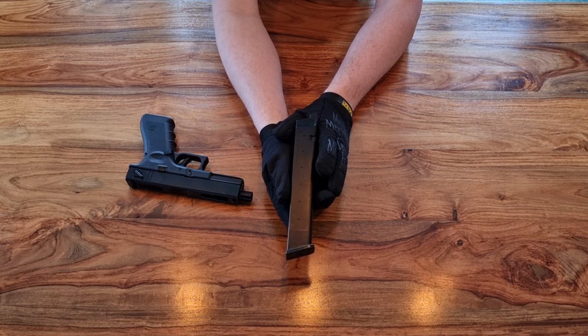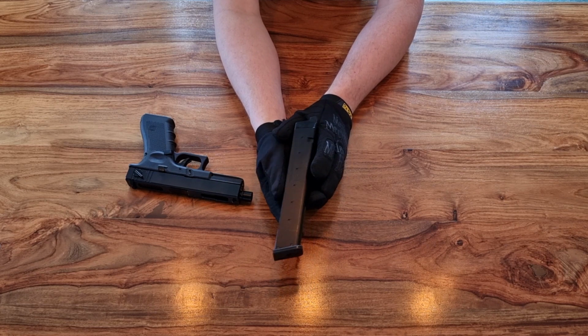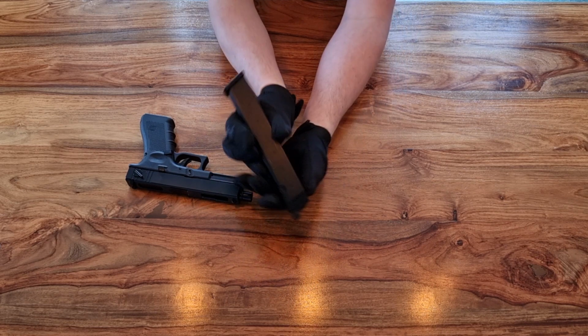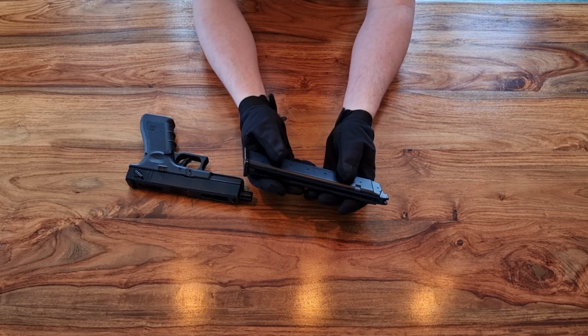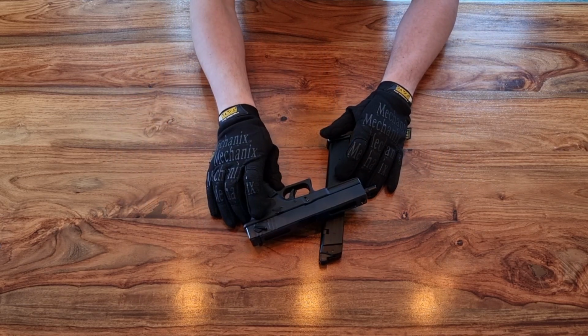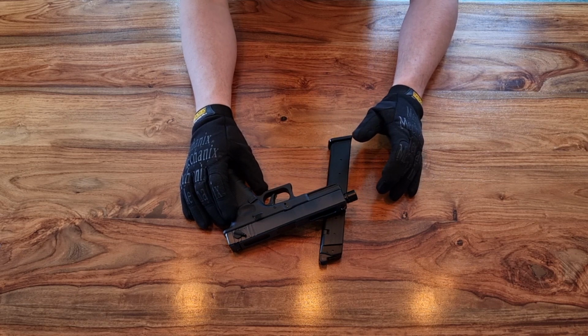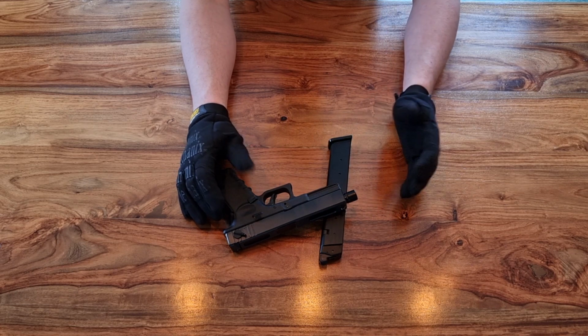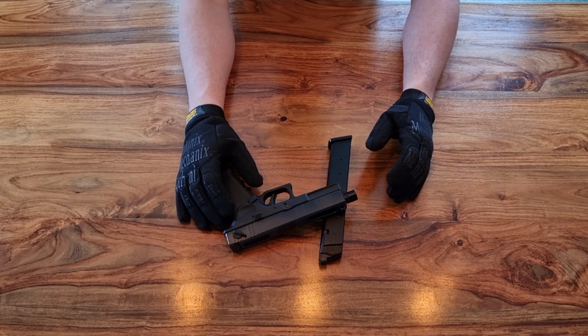That'll allow air in. But if you do get air in, if it's been stored for a long time, it's not the end of the world. Just use the method there that I've mentioned. Release valve, couple of seconds, release the release valve and then let it fill as normal. And you'll be surprised, guys, how much that may increase the performance of a pistol that you thought was maybe damaged or faulty, or a magazine that you thought was maybe leaking when it actually wasn't. It just had an airlock.